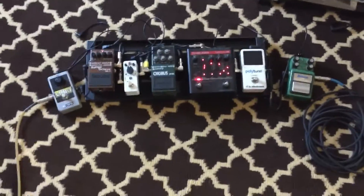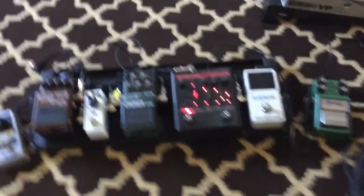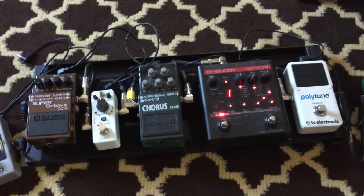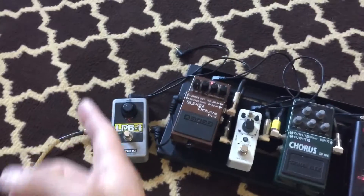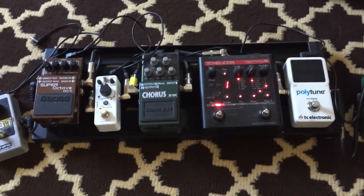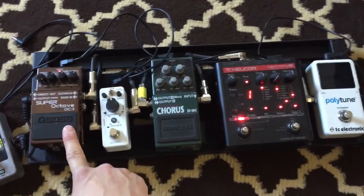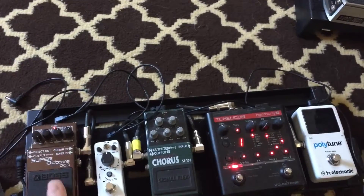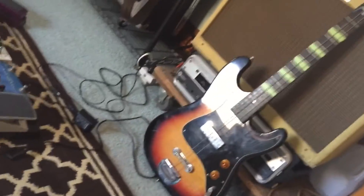This is the board that I would use for Care for Pain. If you've seen any of my other videos or photos on my Facebook, you'll recognize this as my acoustic live board — except I added a tube screamer and a boost for the bass, because the bass has a really low output, so that really helped push it through the amp. I use the super octave that I normally use with the acoustic to play some bass lines, but I really crank it up with the morphine stuff because it gives it a good low end.